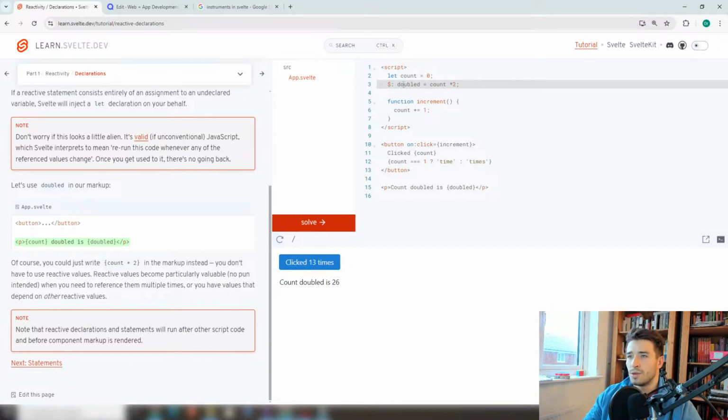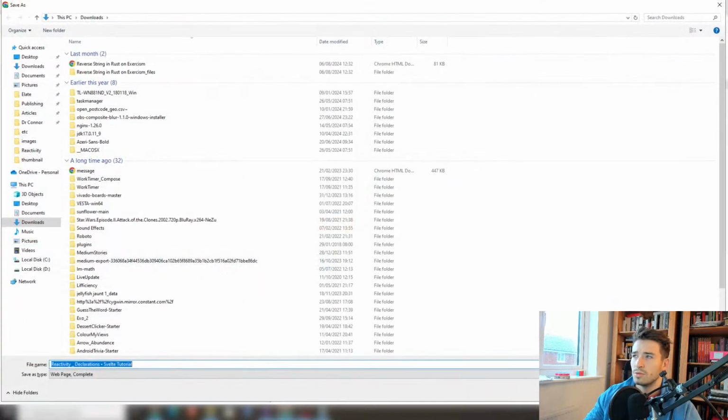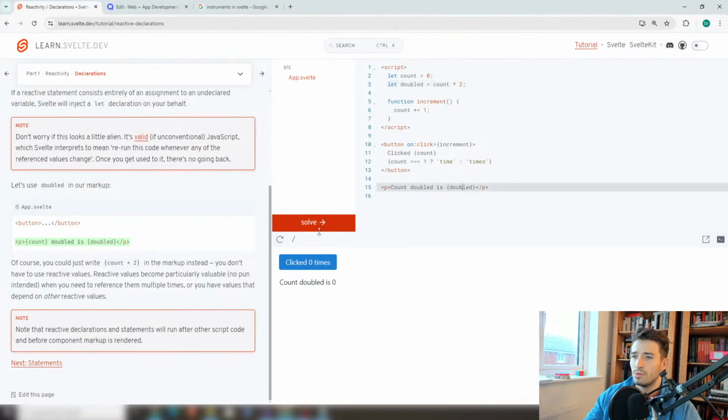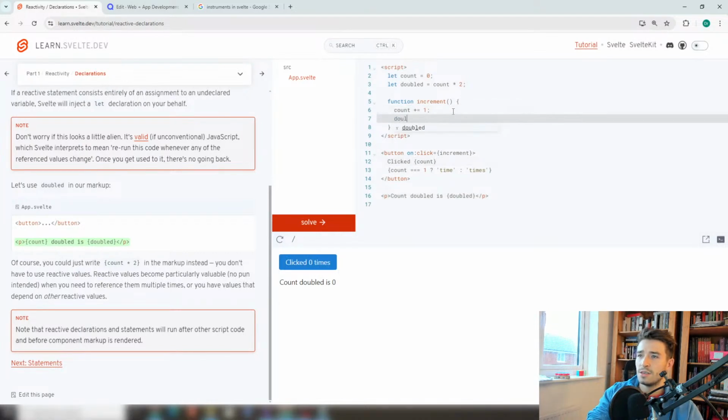So that's how you do reactive values. Although I suppose technically this is kind of reactive because this updates whenever this changes. So, I mean, if I said let doubled equals count times 2, would that not work? Ah. But if I said doubled equals count times 2, it would work. Okay.